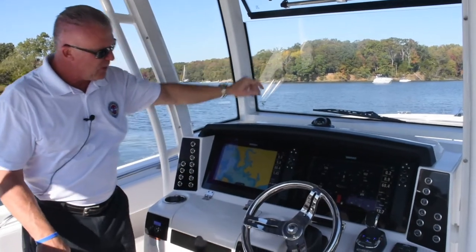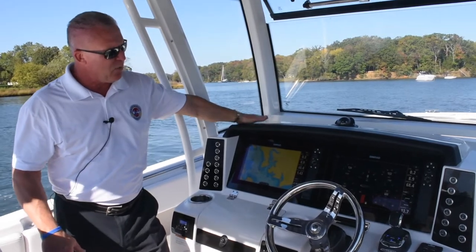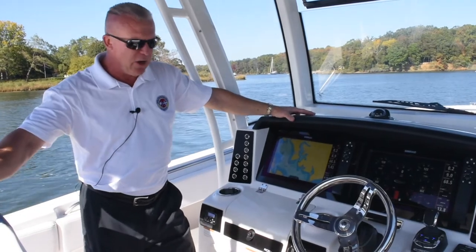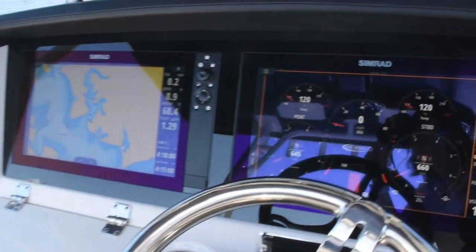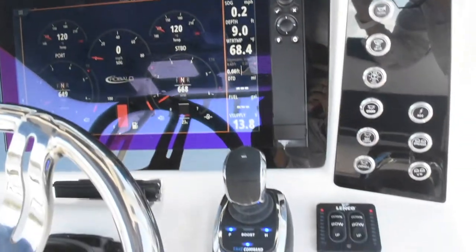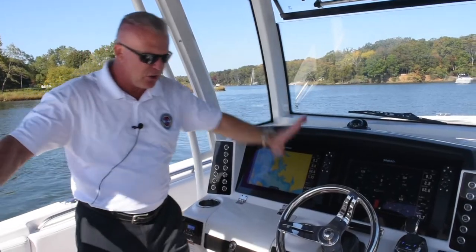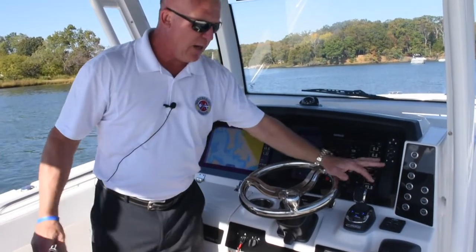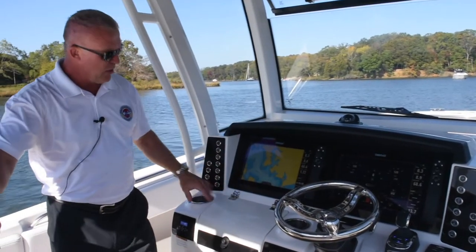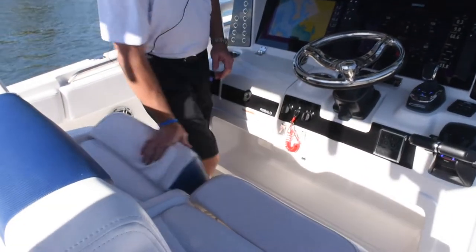Real nice feature. The helm location is low in comparison to many other models, which gives you visibility for people of different sizes and heights. You have two oversized SIMRAD screens where you can navigate electronics, depth finder, fish finder, and navigation. There's a tilt steering wheel you can tilt in and out, optimist controls, throttle controls, and all your electronic controls on either side. Flip-down bolster seats, very comfortable, on either side.